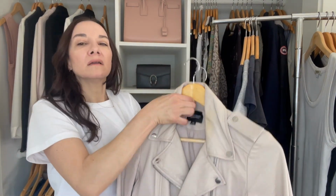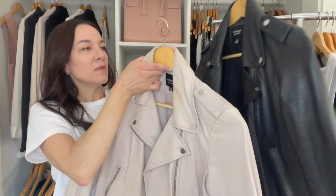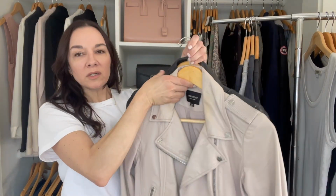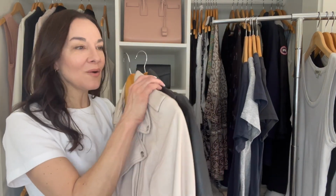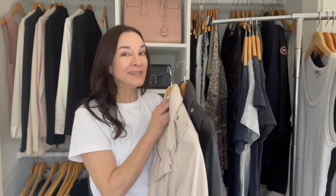The other pieces I used to wear a lot, and this is where I feel like just as my style is changing and as I'm moving to a different phase of life, I used to wear these leather jackets all the time. These are the La Marque leather moto jackets. I still recommend them to clients because I think they're great. But I feel like for me, I like wearing a little bit more of a structured jacket like the ones from Rag & Bone. It just feels like it's moving more into my style. So I'm not wearing these. I haven't worn these probably since the fall.